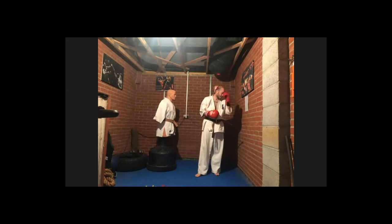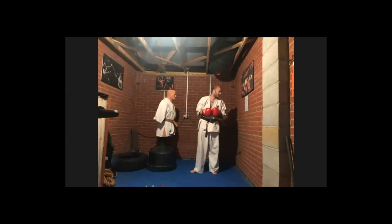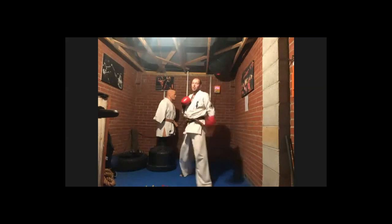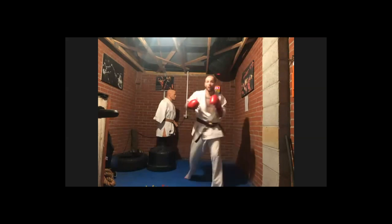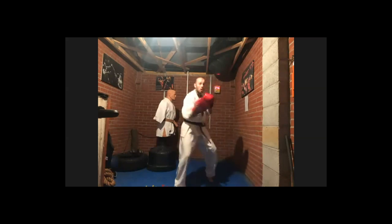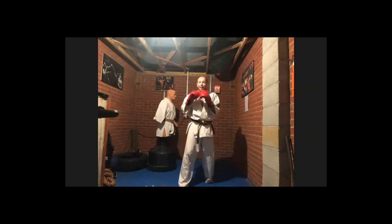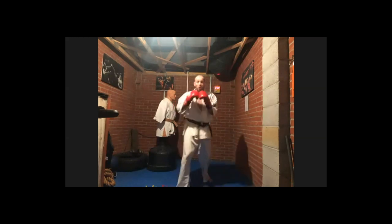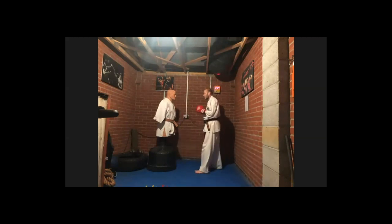Okay. This combination is shita-zuki, gyaku. That's it, really easy. Shita, gyaku-zuki. Bang, bang, bang, bang, bang, bang. Off the other side, shita-zuki. Nice strong gyaku. Watch my back leg. Shita. I drop my weight as I push it through. Bang. Okay, so left side first.